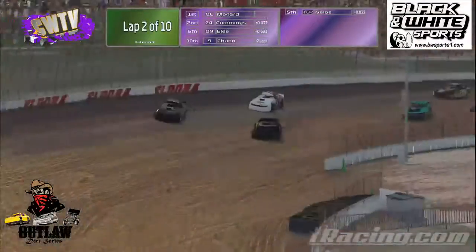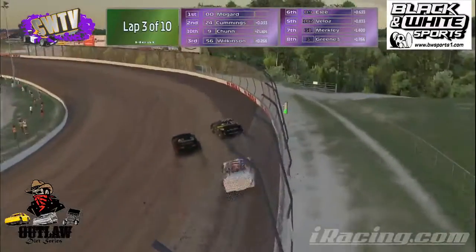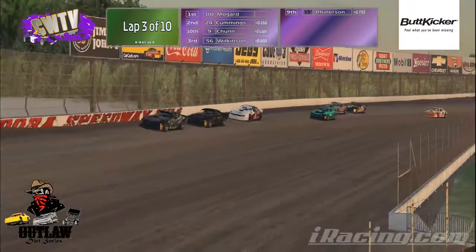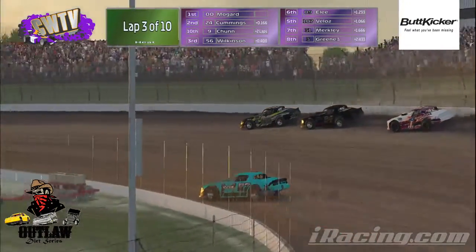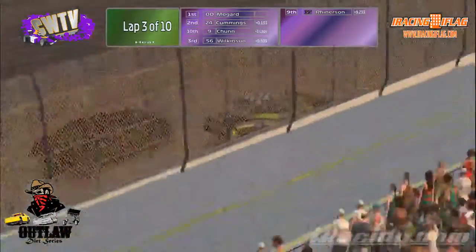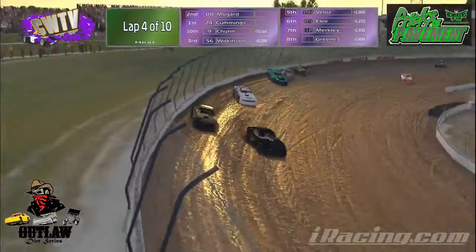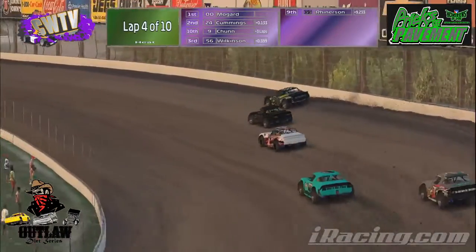Not sure who that was, but we'll go back up front here as Daniel Cummings Jr. and Jared Mogard still battling it out. Who gets it done? Who do you think? I got to go with DCJ on this one. That car looks so nice. And, hey, it says checkers and wreckers. But not taking anything away from Jared Mogard, because he flew up to the front there. DCJ now to the bottom side, trying to get it done, trying to clear him. Just not the momentum he needed on that one.